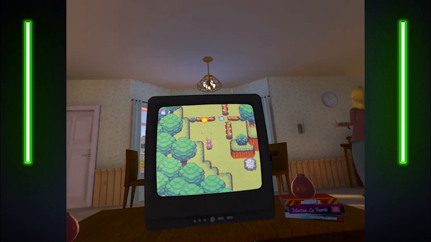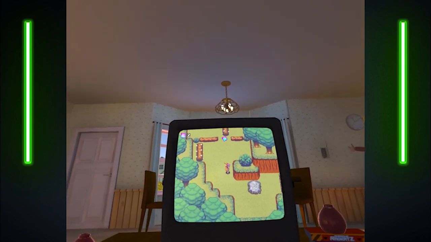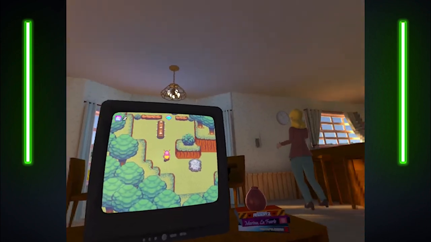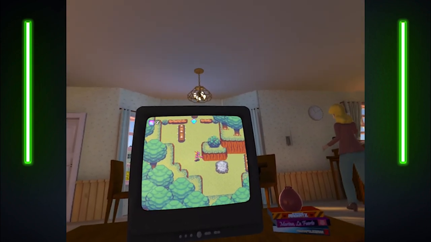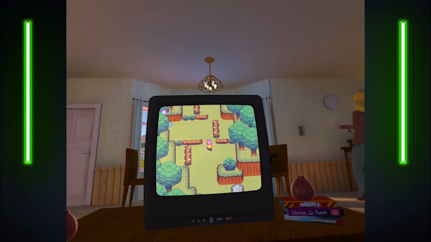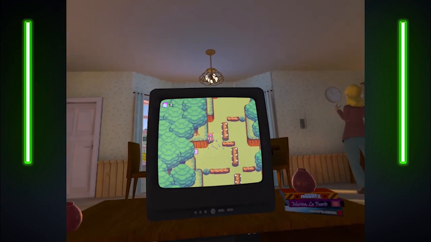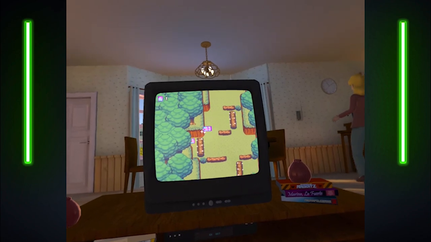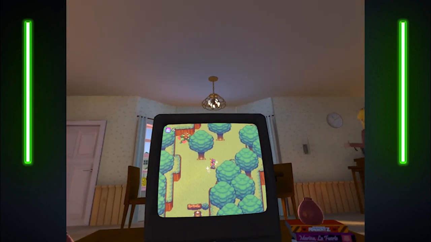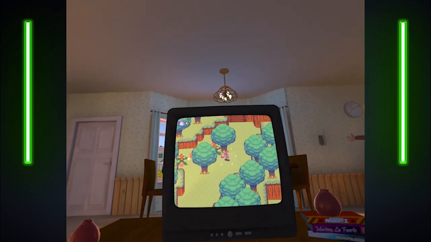So yeah, objective of the game is, of course, just get through the actual game as if you're actually playing it on your TV screen at home here with your mom. But she'll try to turn off the game for you, which is what we don't want. The only way to stop her from doing that is to distract her. And once we get to that point, I'll show you how we do that.